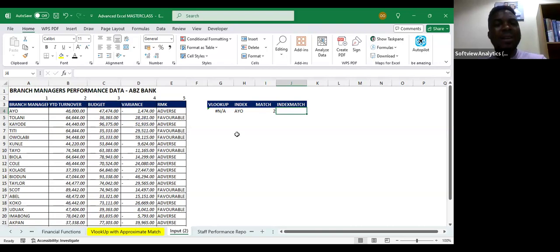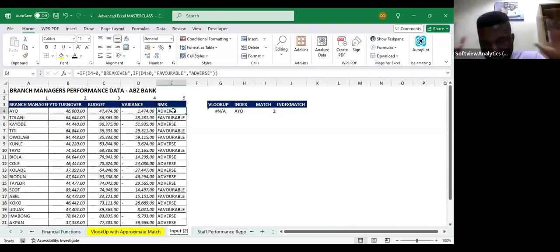So that's what the two of them are talking about. Now we have a task to find the branch manager's name that owns this particular remark, which is adverse. You understand? In this case, we know that adverse is the lookup value now, but don't put your mind on a particular way to say this is going to be a lookup value.